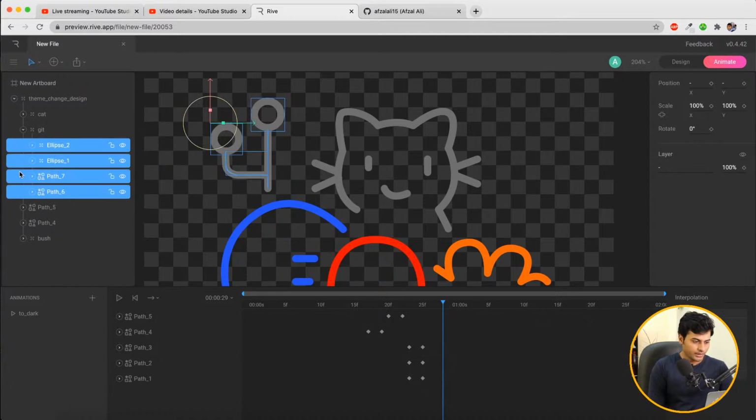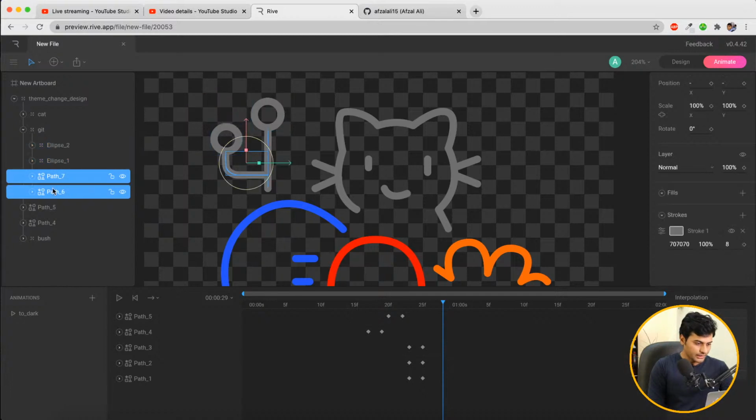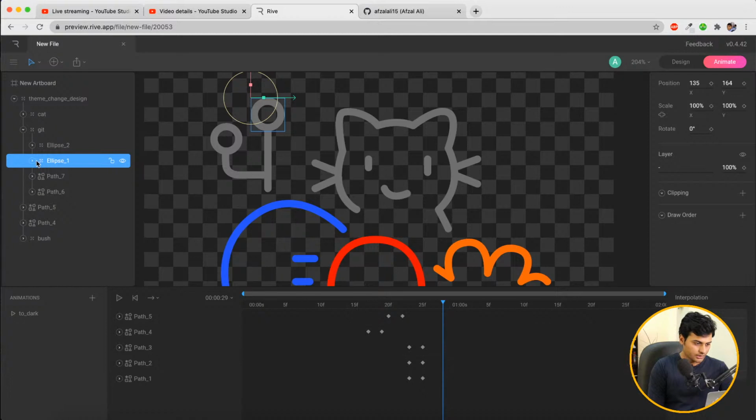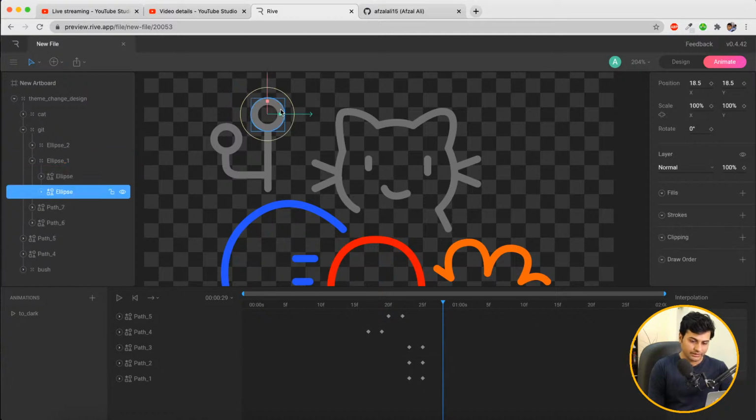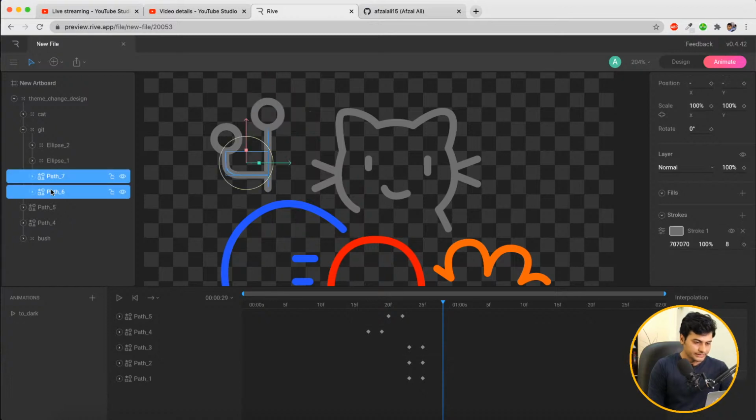Okay, no, we cannot select all of them, so we have to work separately. I think for circles we have to work separately. Never mind. So let's do it for these 2 strokes. I want it first gray, so I have a breakpoint over here.